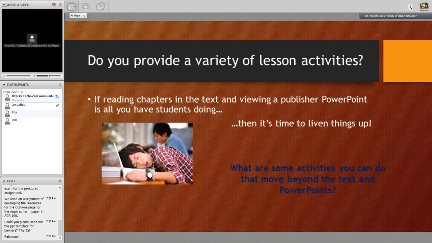When I create a lesson, I always think, okay, they're not going to read the text. If there's important stuff in the text, create an activity using the text instead of having them read it, for example. So I always think in the back of my mind, they're not going to read it, so how am I going to get my information to them? And it could be a PowerPoint, it could be a verbal lecture, it could be a video lecture, it could be some activities that we do in class. Okay, but I always assume that they're probably not going to read the text. And so for me to get my objectives into their little minds, I'm going to have to do some other things in the class. Okay, and that's where some of these other activities and assignments come into play.